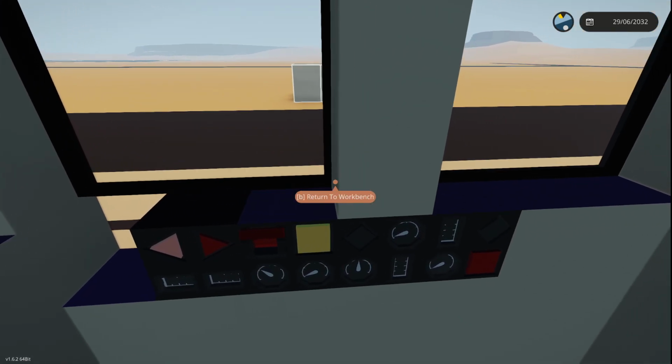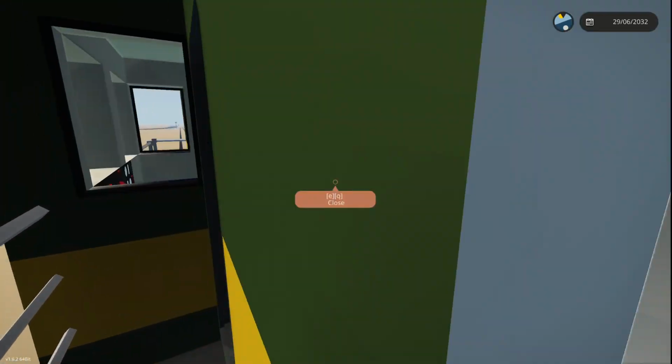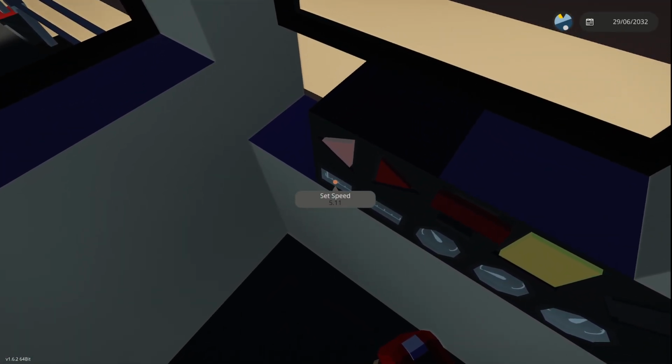Okay, so now we're moving. The problem was the engine was running just a hair under 4, so it was not letting me advance. Okay, so let's set the speed here. So we're setting our speed. Let's see how accurate it is. So about 5.4.